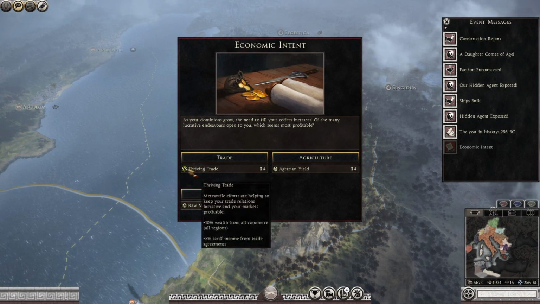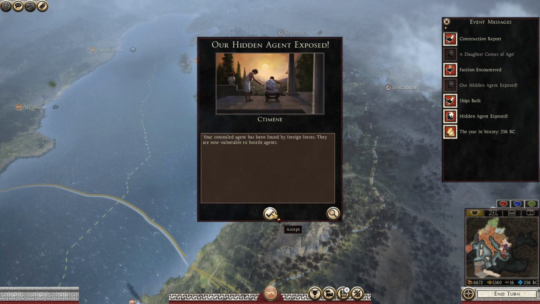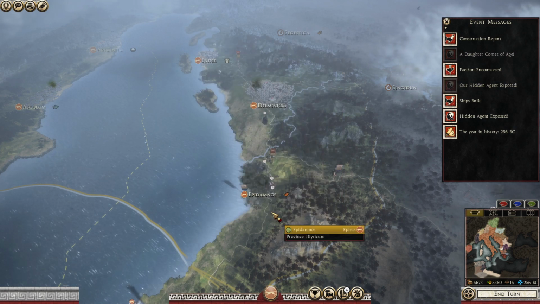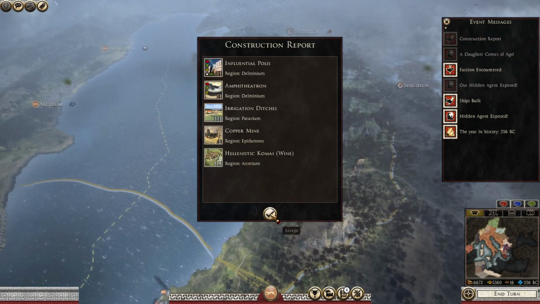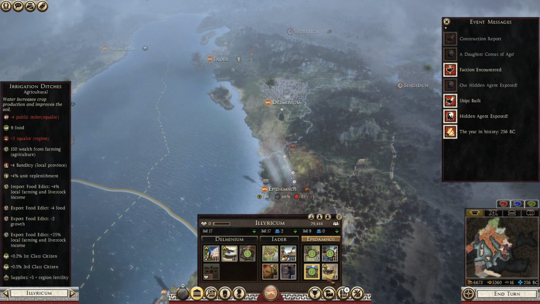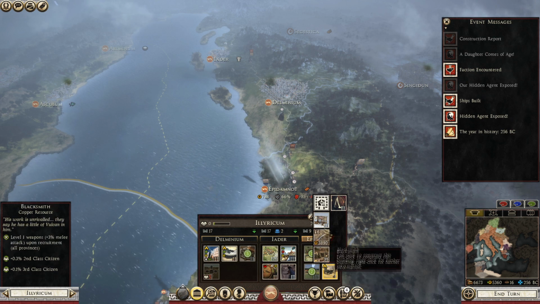Okay, how's this thriving trade? Yeah, we'll take trade. Daughter comes of age. That means we can start sending her out on some military missions. Construction report. Oh, we got a whole load of stuff built. Now we got a copper mine in Epidemius. I certainly want that because I want to upgrade.